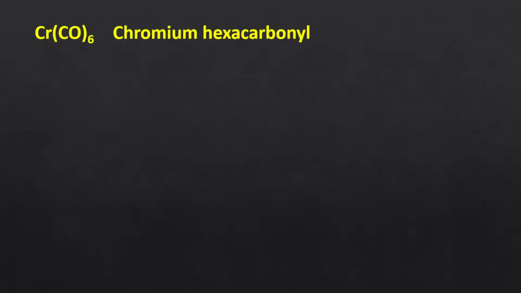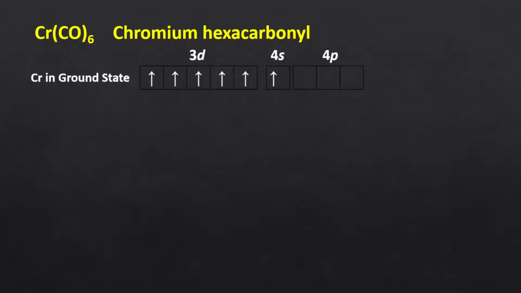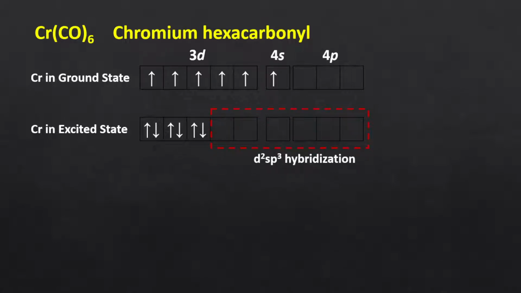The atomic number of chromium is 24, so its valence electronic configuration in the ground state is 3d5 4s1 4p0. Since the carbonyl ligand is neutral, the valence electronic configuration of chromium in the excited state is 3d6 4s0 4p0. Then the vacant 4s and 4p orbitals and the 2d orbitals which are vacant are hybridized to give d2sp3 hybrid orbitals. The HOMO of the carbonyl ligand then donates a sigma electron to empty d2sp3 hybrid orbitals of the chromium to form a sigma bond.